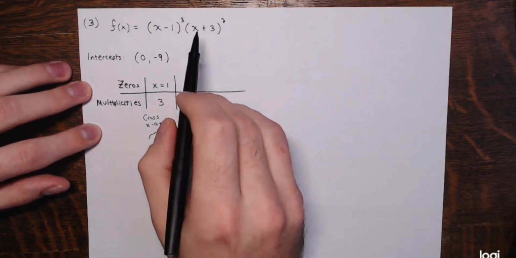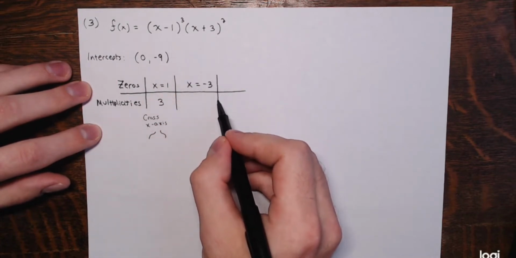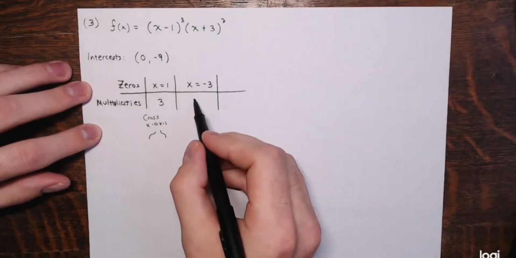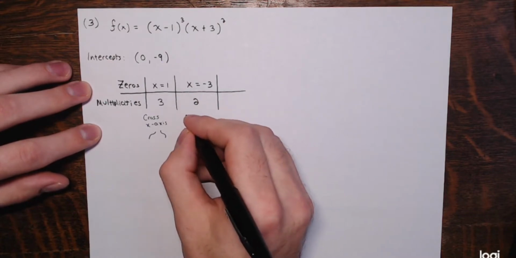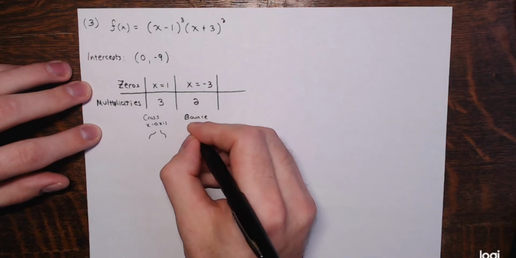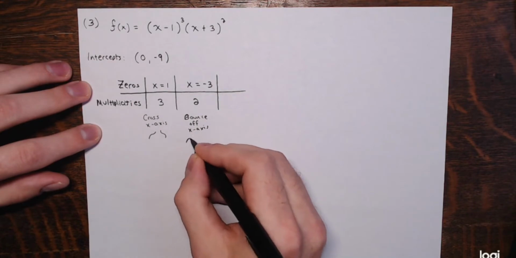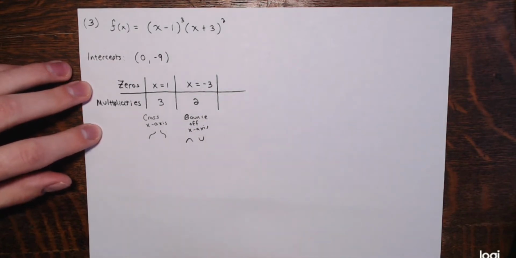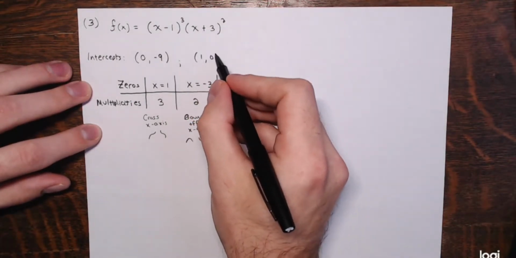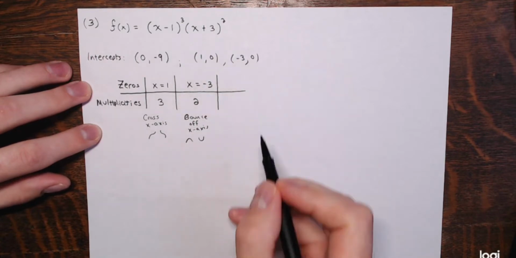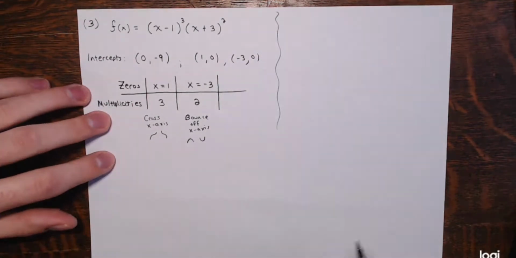All right, then x plus 3 is a factor, so x equals negative 3 would be a 0. But there are 2 of those, right? So it's a multiplicity of 2. Meaning that at this x-intercept, the graph is going to bounce off the x-axis. It's a multiplicity 2, so it's going to be like a parabola. Okay, and then if you want to list the intercepts, 1, 0 and negative 3, 0 are the points of this graph on the x-axis. Cool. Alright, then off to the side here, the symmetry part.